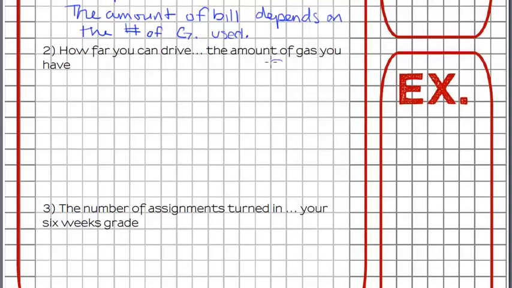So let's say this is G, gallons of gas, and this is D, the distance you can drive, and this is the cause. And so we will write this as the independent. And then this was the effect. So we will write this as the dependent. Now if this one word, can, had not been there, it would have been switched. So these you have to be very careful on and read them very carefully.